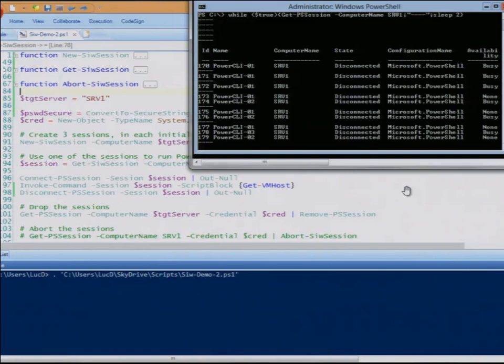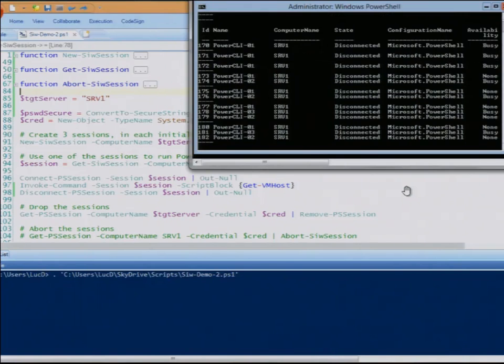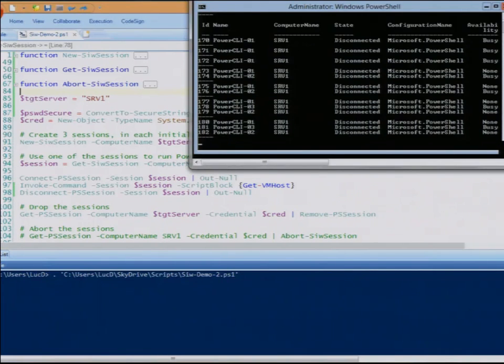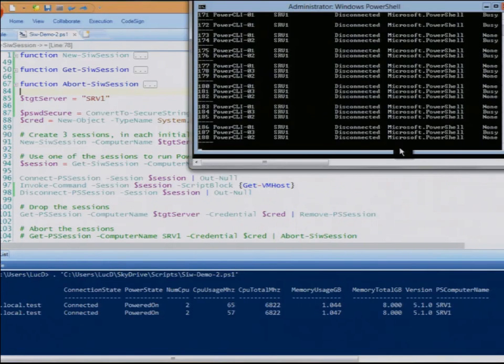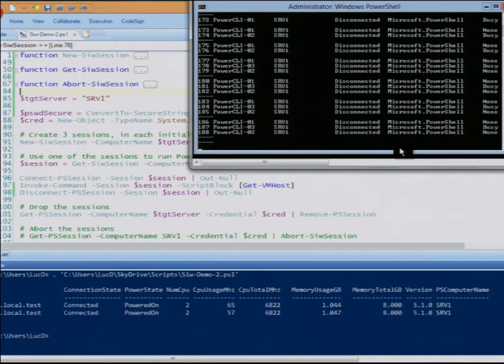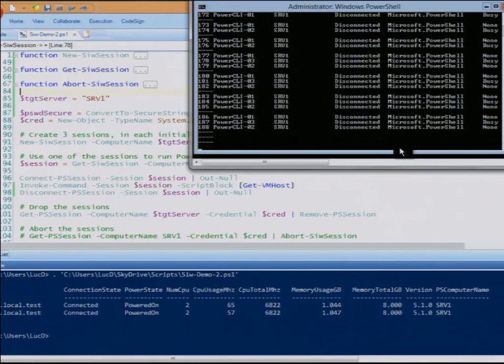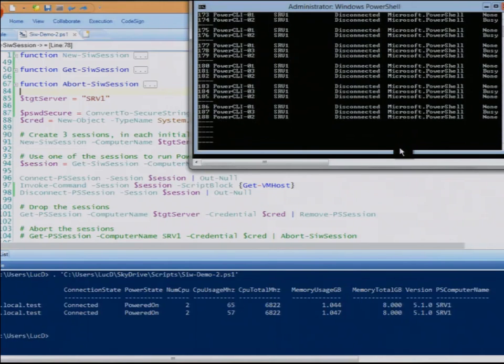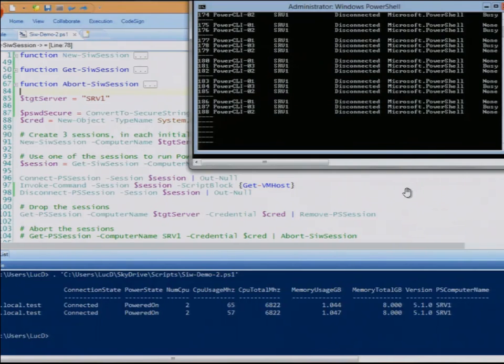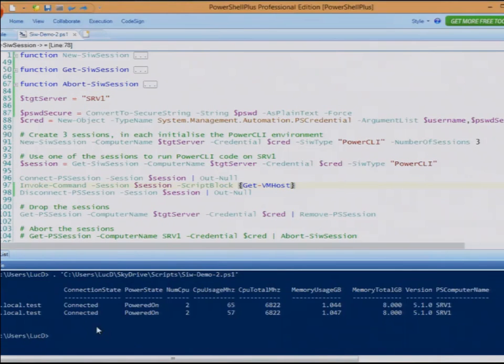Now, once they are running, all 3 of them, that's this moment, now we have 3 remote disconnected sessions running on that server. Now we go through the rest of the script. We will see how it will find them by doing the get, then do a connect and an invoke. And at the end of this demo script, we kill them all off again. We stop all the sessions, and you will see them disappearing in the window that we have running on the Windows 2012 server. That's about it.